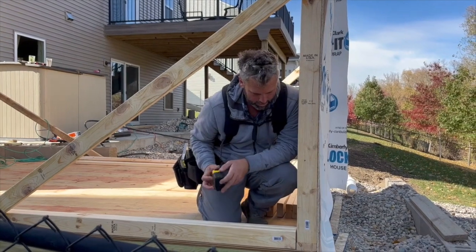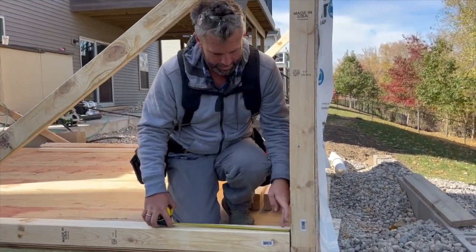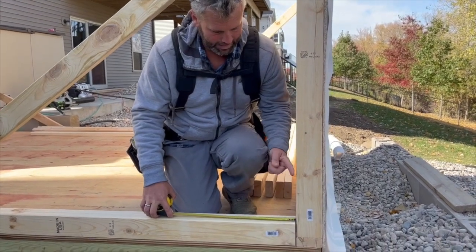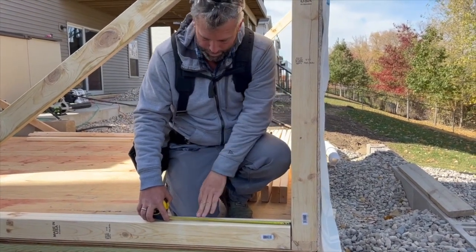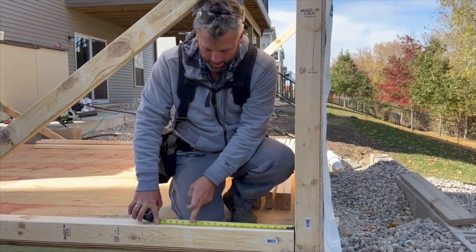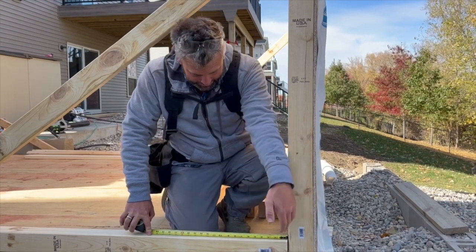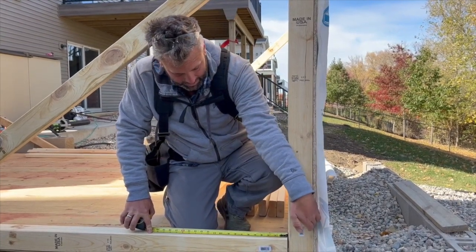So when we measure for where our studs go, of course we have to put one right here to nail to this, but we can't put it at the 16 mark. We have to hold it back 3.5 inches. So then that way our 16 is starting from the end of here.